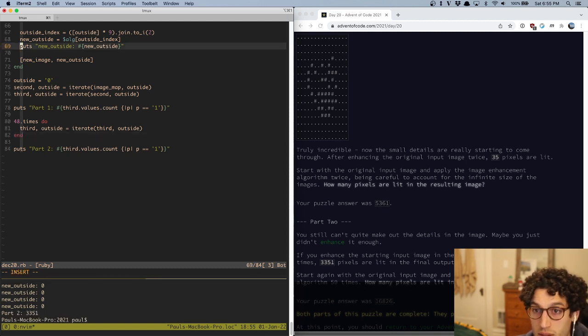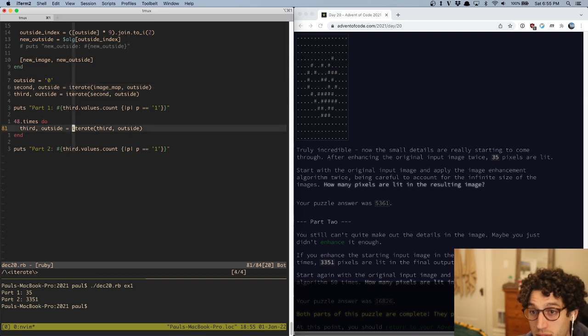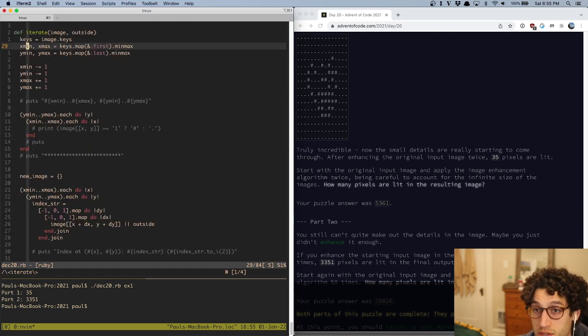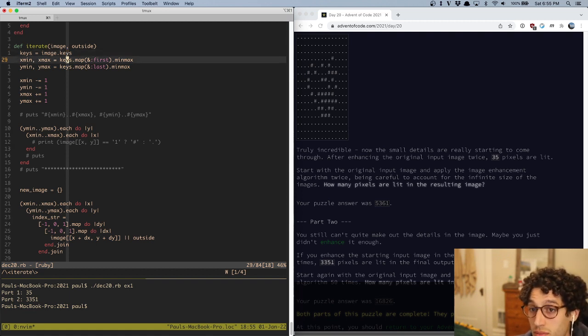Outside. So how do we iterate? We have our image. We get all the keys, which are all the indexes, to get the min and the max. The x coordinates are the first values of these keys, and then we get the min and max value.